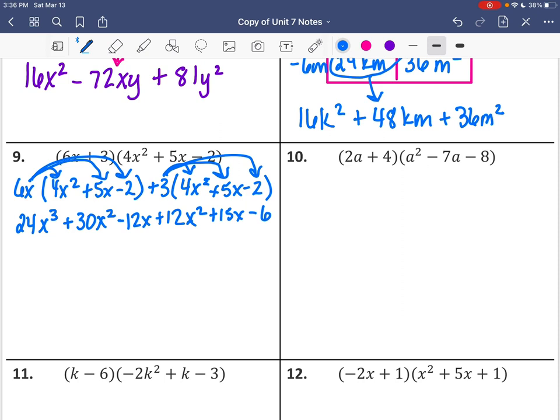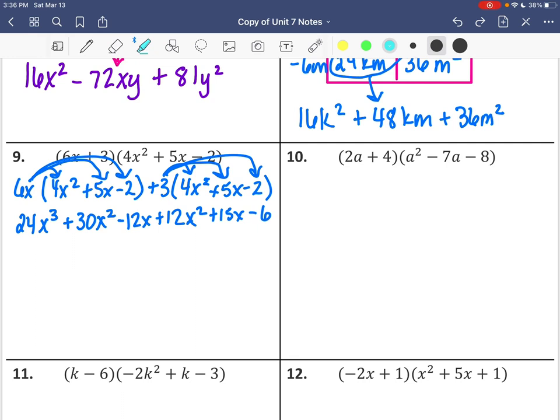So make sure that you multiplied everything, okay? So you should have 3 from the first parentheses and 3 from the second parentheses. So you should have 6 total terms when you multiply a binomial times a trinomial. All right, so now we're going to look for like terms. So you can see that there is not another x to the third, okay? There's no more exponents that are 3. So that's right, there should only be one of those.